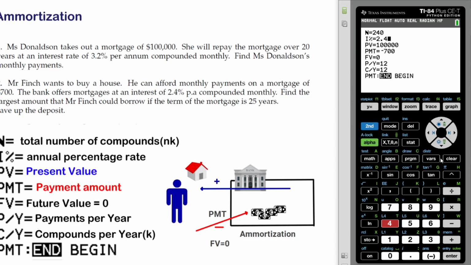Find the largest amount that he can borrow, so that's going to be the present value, which we're going to try to find in a minute. It's a 25-year mortgage, so we go to the top, 25, and it's compounded monthly, so 25 times 12. So it's 300 payments altogether. And we've entered everything now. Future value is always 0. And we need to know what is the amount he can borrow from the bank. So alpha solve. So he can borrow $157,800.80.